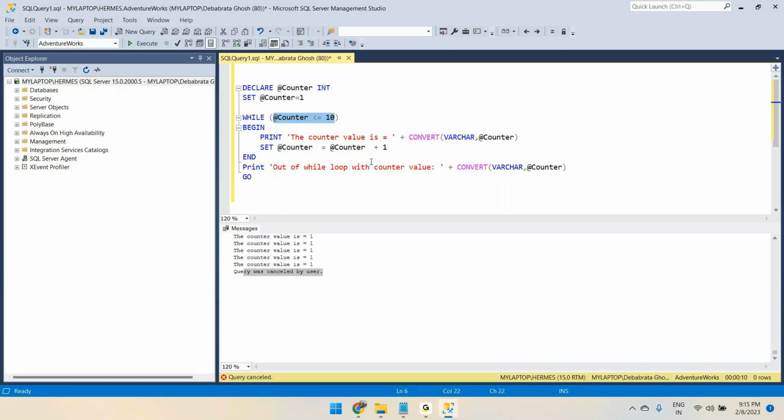This is very important when we are writing a while statement. Is this clear, guys? Yes, clear. Yes, sir.